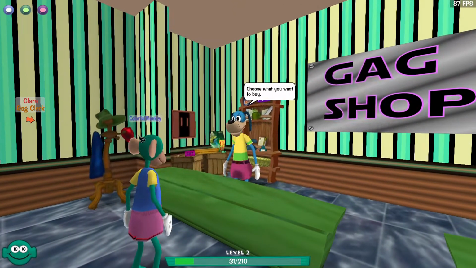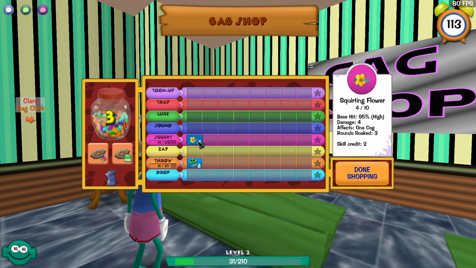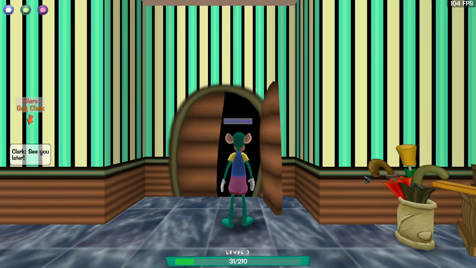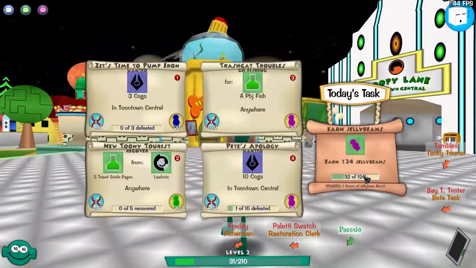I'll wait here and help anyone else who comes by. Yes, sorry man, but bring it on. You don't have enough jelly beans. Come back when you're richer. It's like calling me poor for no reason.